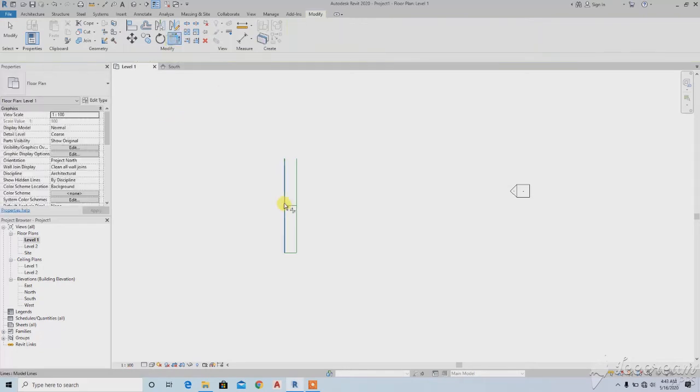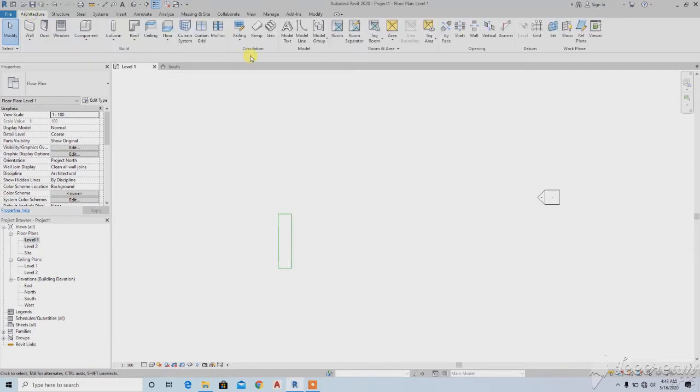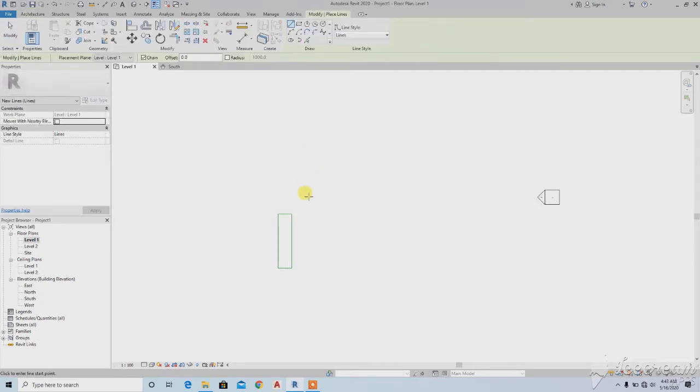So let's attach our curve to it. Model line. Let's assume that we cover around here like this. This is something is 1.5.